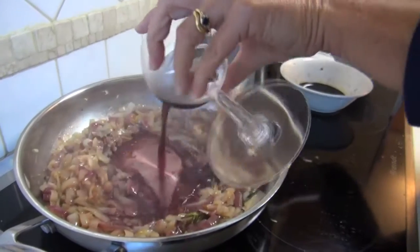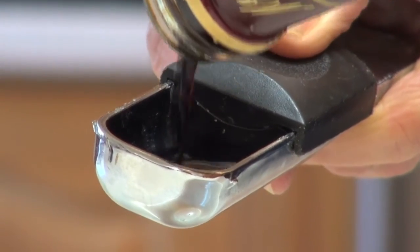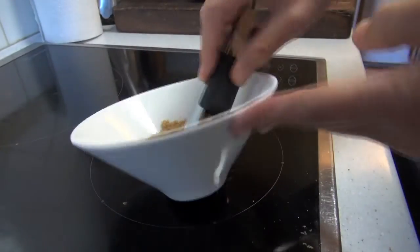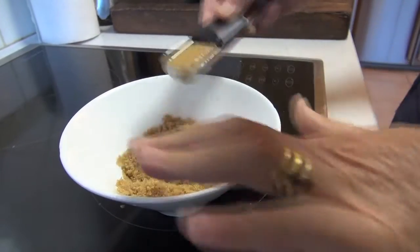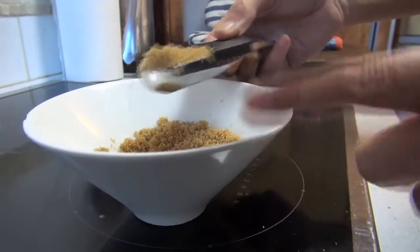Then add 1/3 cup of red wine, the same amount of red wine vinegar, 3 tablespoons of balsamic vinegar to give it a bit of bite, and around 1½ tablespoons of raw brown sugar. You can add more if you have a particularly sweet tooth.